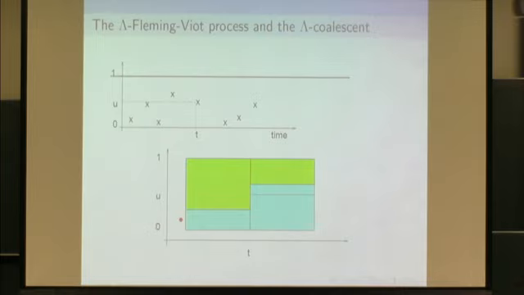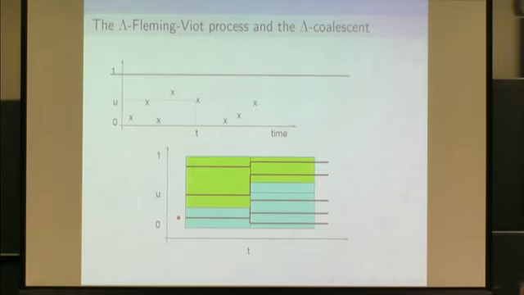Okay. So how does that tie in with the lambda coalescent? Well, suppose I take a sample from this population, and again, forwards in time I had a Poisson process determining what's going on. Backwards in time, the same Poisson process is going to determine what's happening to my coalescent trees. So when I hit this event backwards in time, let's just take a sample of size 5 and ask, what's the probability that exactly 3 lineages coalesce in that event?